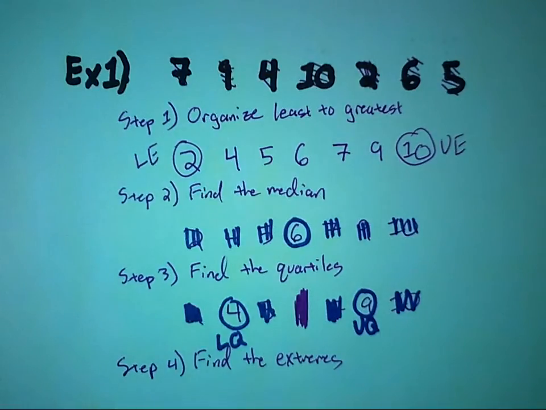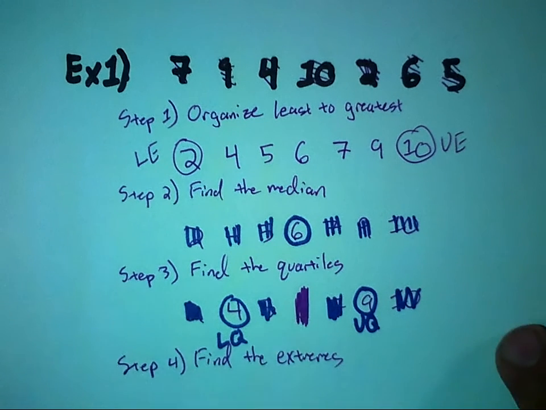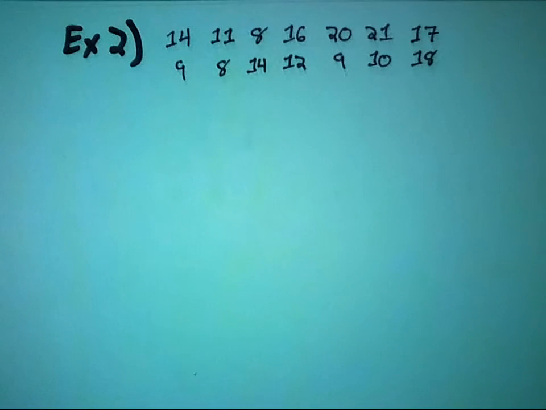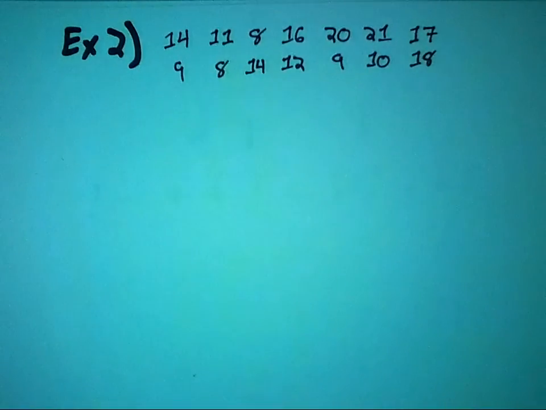And we're done. So we can go ahead and list everything, and we could basically plot a box and whisker. But I wanted to go ahead and do that with data that's going to be a bit harder to work with. Case in point, this example. So here I have example 2 with way more numbers. I'm going to go through it a little quicker, so just be ready.